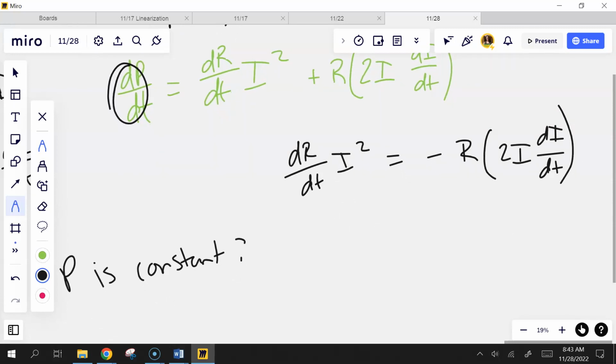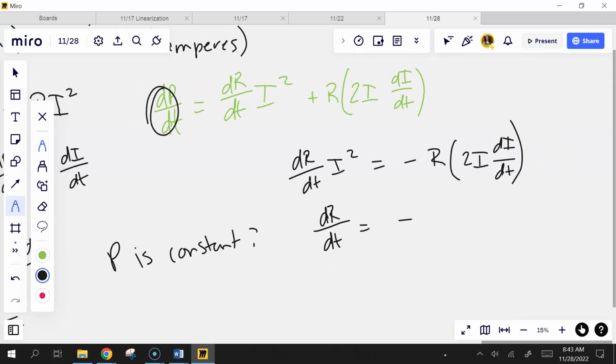We'll have to be doing some implicit differentiation like this, and then solving for one of the rates, and then plugging in what we know. It's finding those equations that work. Your pictures are going to be key on this, but we won't get to most of that until tomorrow. Then you could finish solving it for dr. So negative r times 2I di dt.